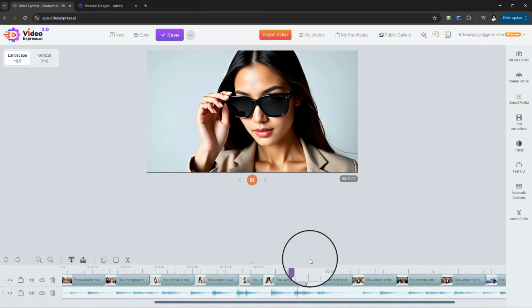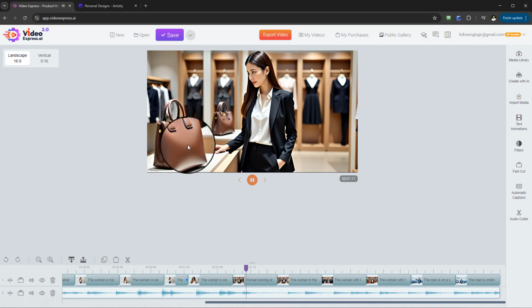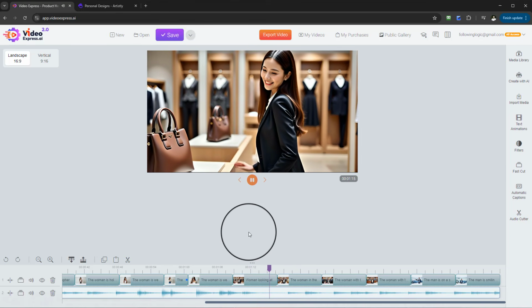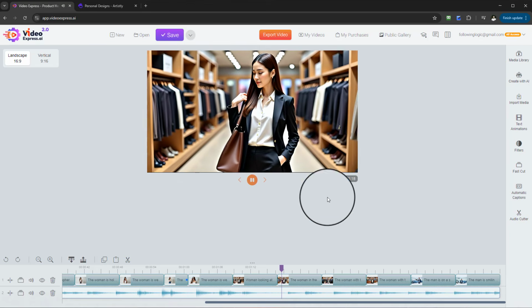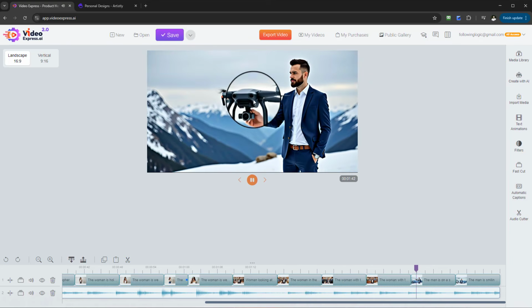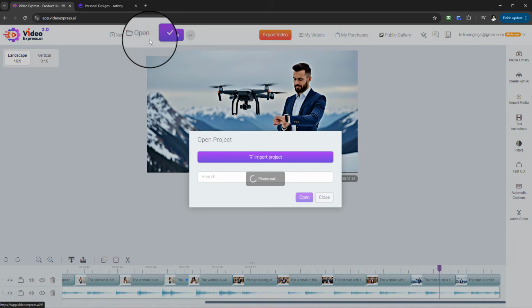And here we have sunglasses, and the next one's going to be a handbag. Okay, so a really nice story where she sees a handbag. This could be a product that you're selling as an example, and then she has it on her shoulder and she's walking. And last but not least, there is a drone there. Now I want to show you one more example because I think this is really important.